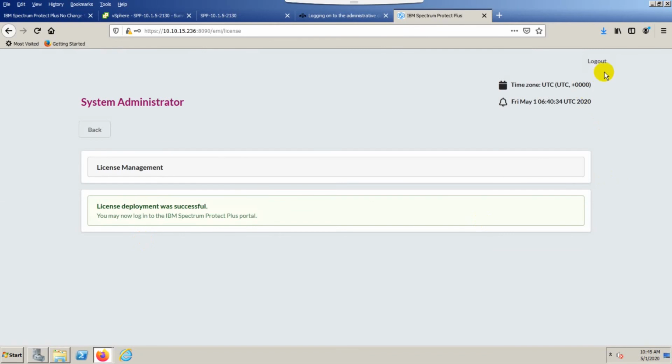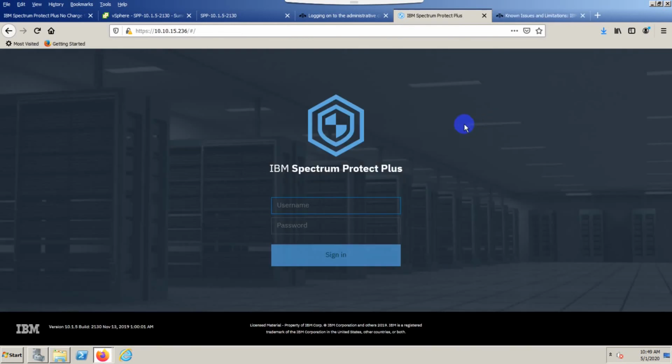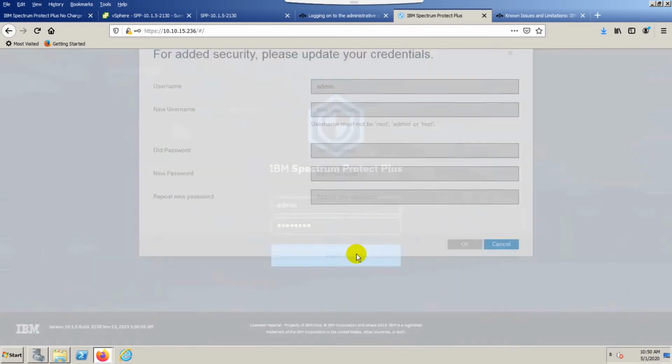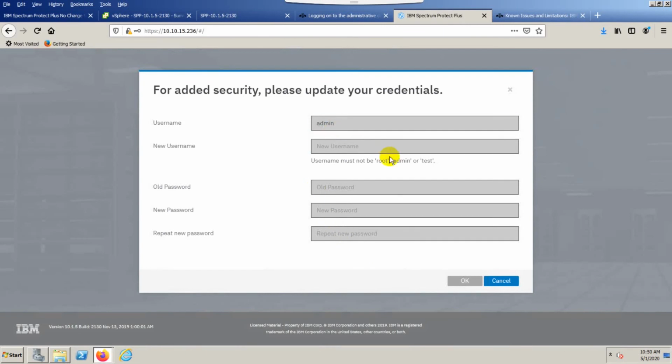Right, now we'll log back in to the Spectrum Protect Plus admin ID. Now we'll be able to log into the Spectrum Protect Plus operational console using the default username admin, and the password is the plain word password.